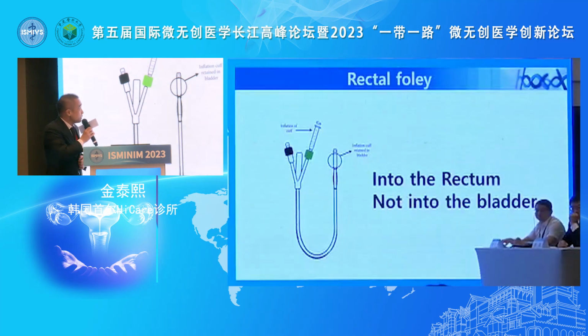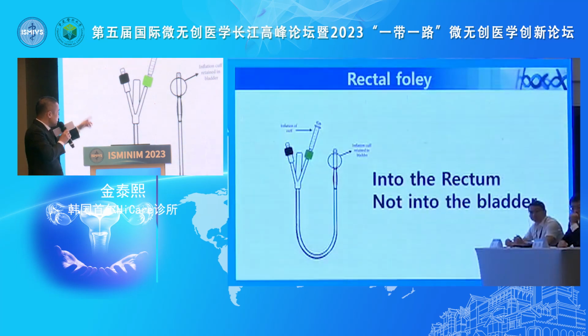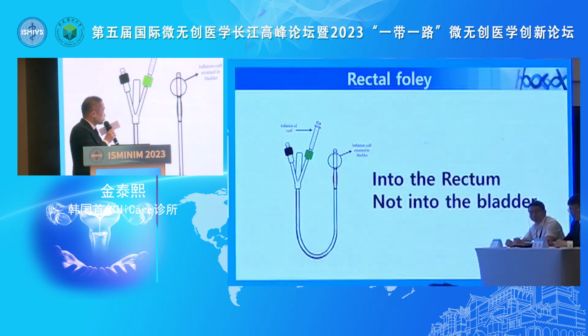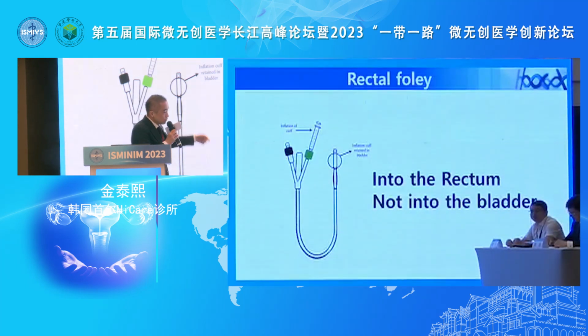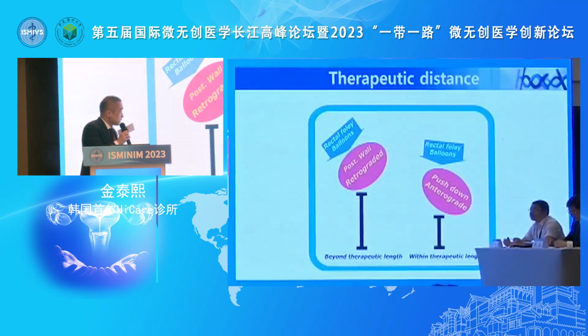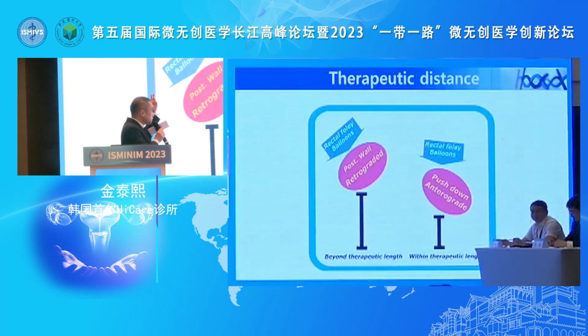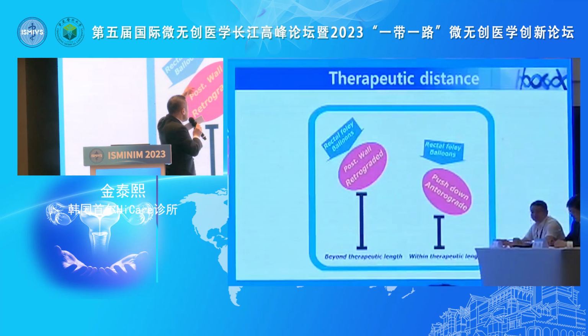And the next tip is using a rectal Foley catheter. You are familiar with this kind of Foley catheter. This Foley catheter is usually put into the bladder and the balloon inflated. But this time, I want to explain putting this Foley catheter into the rectum. Sometimes when we treat uterine fibroid or adenomyosis, we face a difficult case when the uterus is retroverted and the region is in the posterior wall, and this case is very hard to treat.